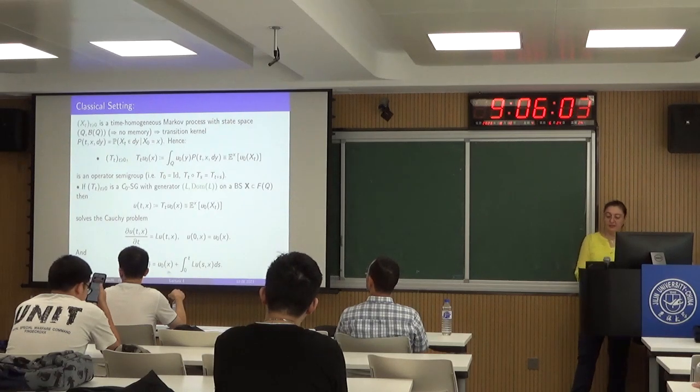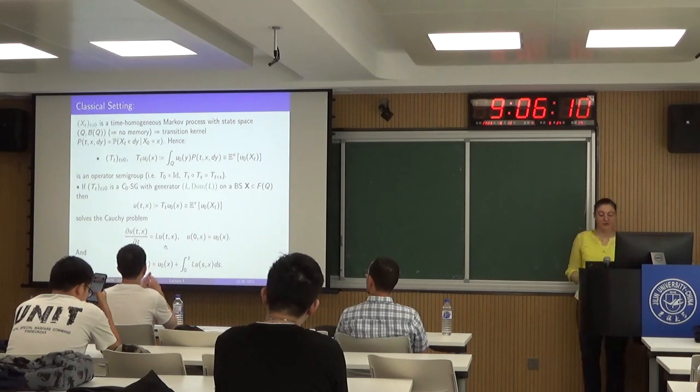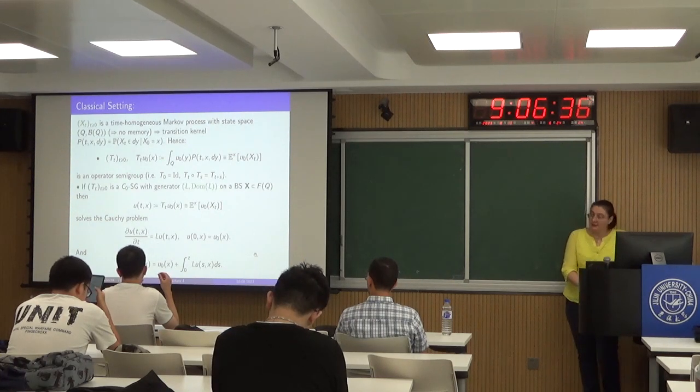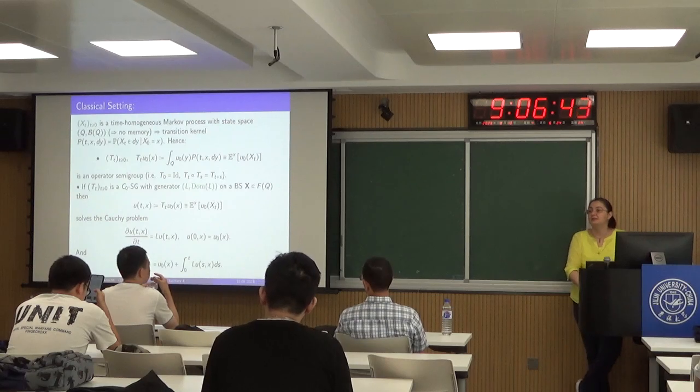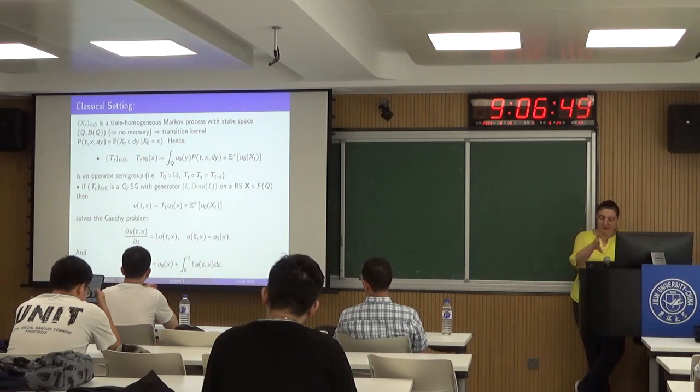What is written here is just the integral form of this evolution equation, and in this lecture this integral form will be more convenient for consideration. I integrate this identity and use my initial data to calculate this integral, so here we have the integral from 0 to t of the right-hand side of this equation. This is the classical setting, and we have discussed many interesting processes yesterday, in particular Feller processes, Lévy processes, and also Lévy subordinators. They all fit this setting.